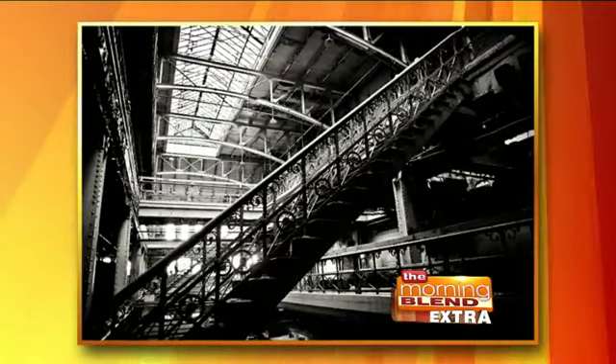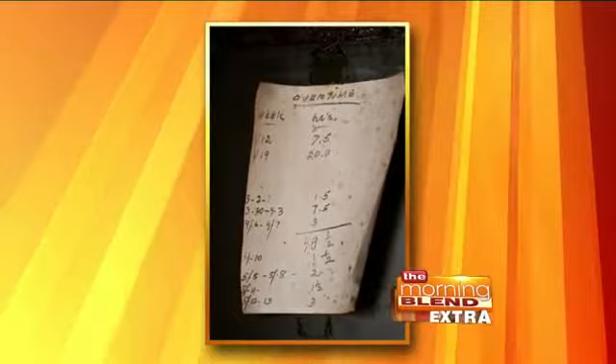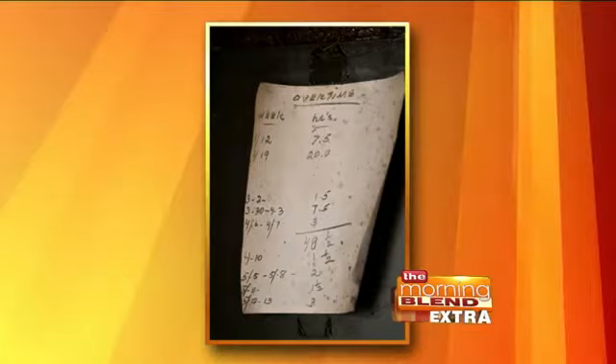It's amazing to know you just did that at home on your computer, did all these wonderful interviews, and there's also music on the CD. I want to make sure everybody knows how to get the book and learn a little bit more about our history and the Elein connection, as well as the beautiful buildings and artwork displayed in this book. It's lakecountryphoto.com — you can find out more about the book and where to get it there. Visit that website to learn more about the book, see all the beautiful photos, and learn more about the connection between the Eleins and Schlitz and our history here.